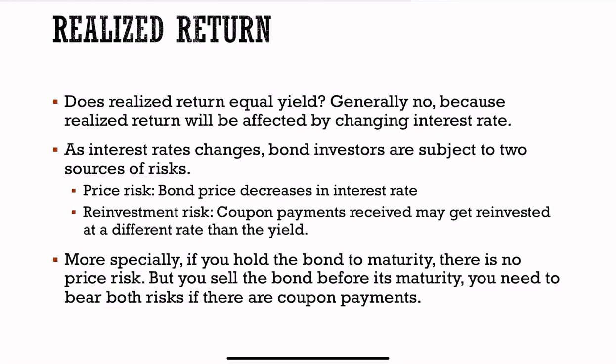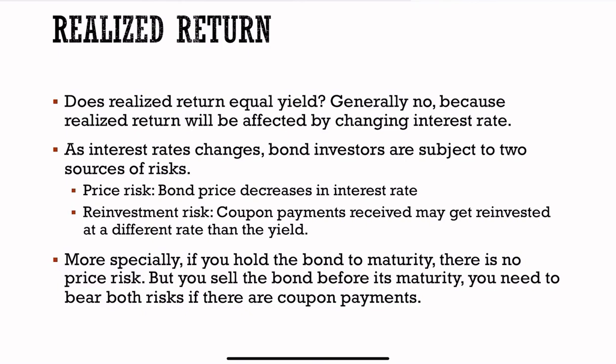Even if this bond promises you 8% yield, when you get your coupon payments, the market interest rate could be different. For example, if the bond promises you 8% yield, but after 2 years, the interest rate changes to 6%, and when you're investing your coupon payments, the best return you can get is 6%, right? So in this case, you can see that reinvestment risk essentially means when you're reinvesting your coupon payments, potentially you will get lower returns.